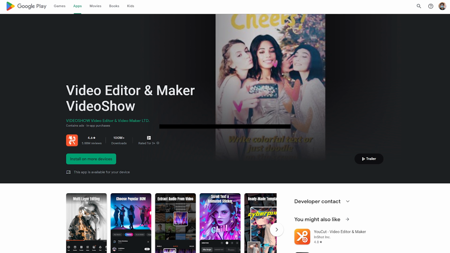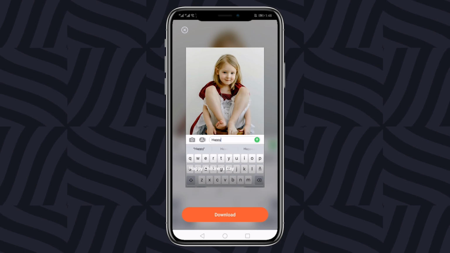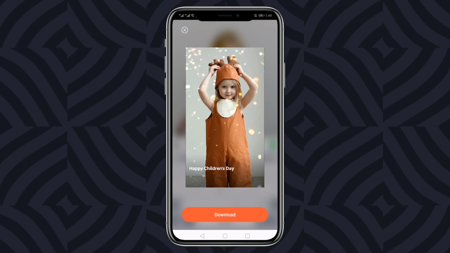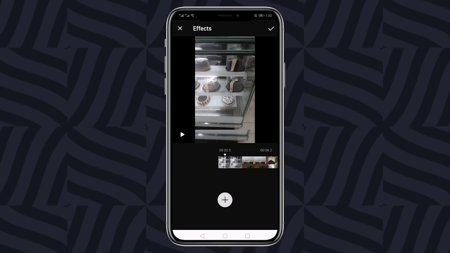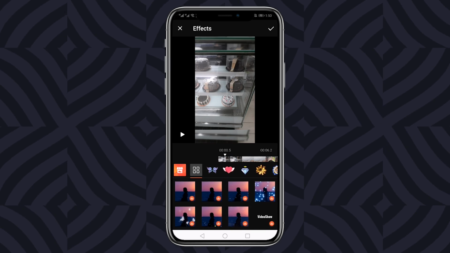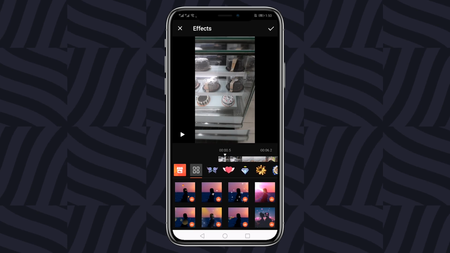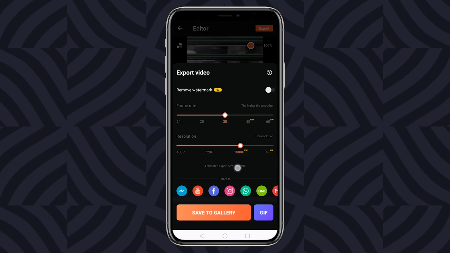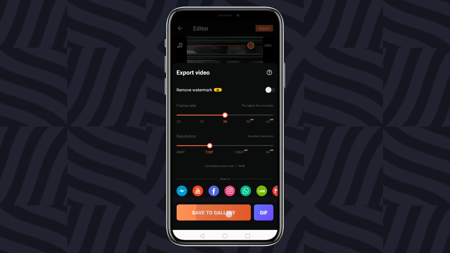VideoShow Video Editor. Capturing selfie videos with this free Android app for background blurring is a lot of fun because its facial recognition function lets you add motion stickers and live face effects. Its video editing features are impressive since you can add background blur, create slow motion effects, or apply over 30 different visual effects to your videos. Once you're done editing, you can export your videos in HD quality in a no-crop mode that lets you upload an entire video on any social media platform.